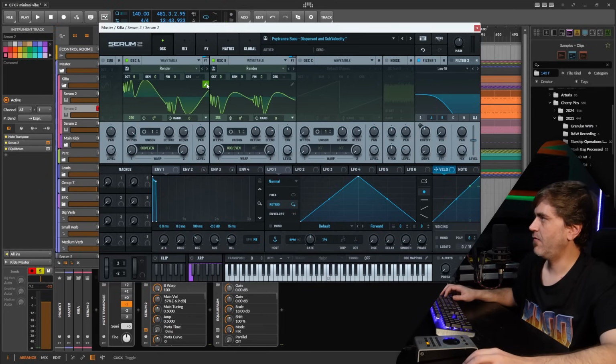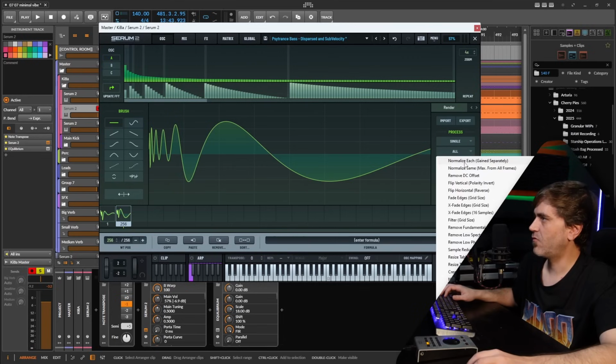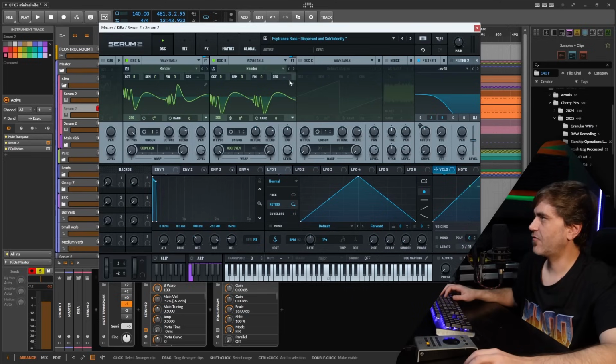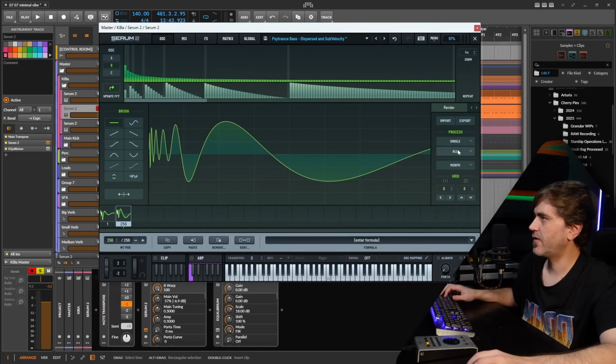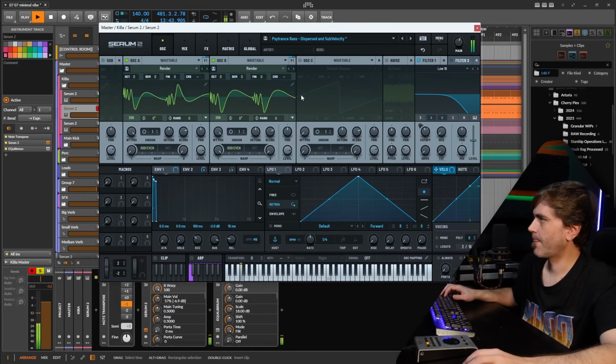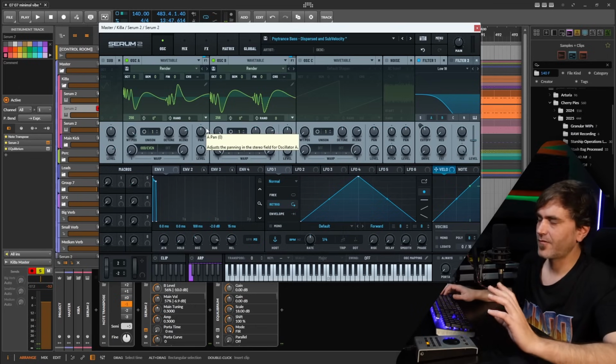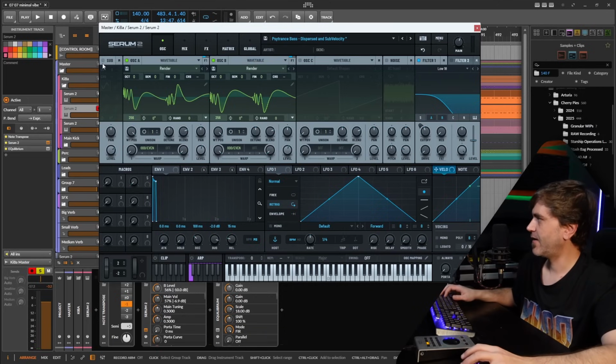And here we can jump in and say all, remove fundamental. And we can do it with this one as well, just to be sure, right? All, remove fundamental. Let's go -10 here on these ones. -10, -10. It's not always exactly -10. Sometimes you've got to earball it a little bit. And here, let's just turn the sub on.